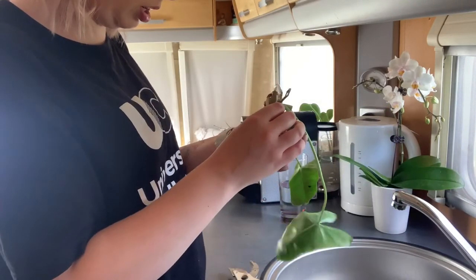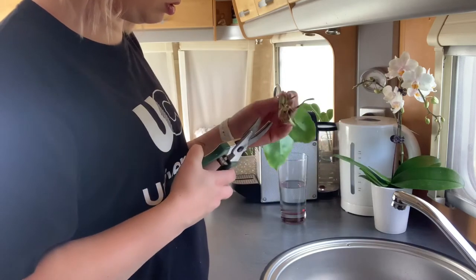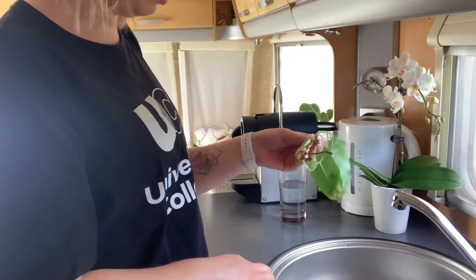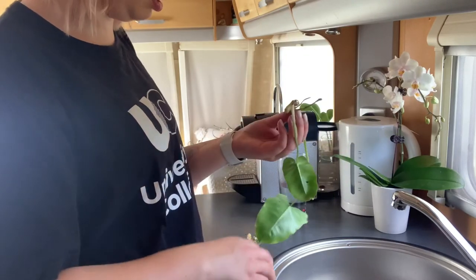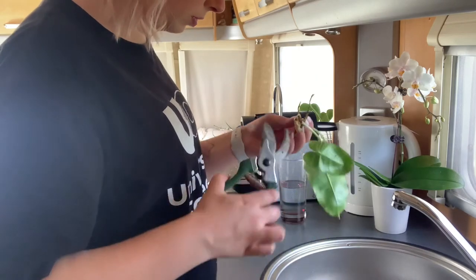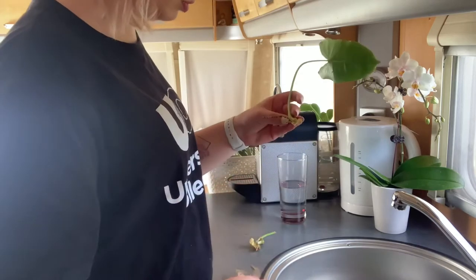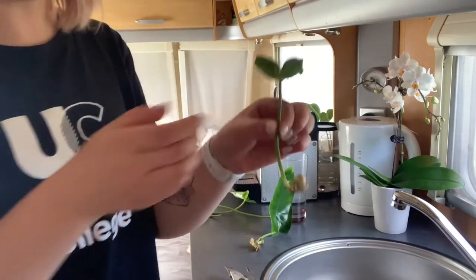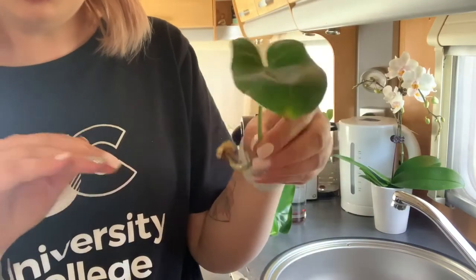Now, this is very hard because you're coming off somewhere different. So if I cut you, number two, node and aerial roots. I don't know how this little guy is going to go. There is a node and there is a little bit of an aerial root tucked in there. So I'm going to put it in anyway and we'll see how it goes.